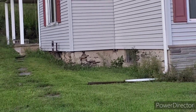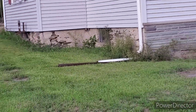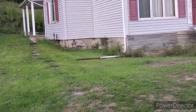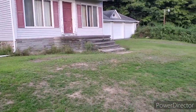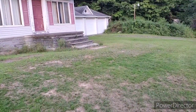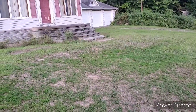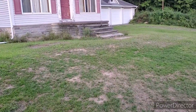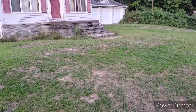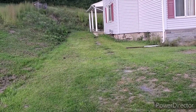I just started. I don't have much time tonight. I came up here after dinner, and the sun's going to be going down pretty soon. I just wanted to come up and get a feel for it. So far, a couple pieces of iron, I think a horse tack ring, like an iron ring, and another iron, like a big buckle of some sort. If we get anything here tonight, we'll show you that.